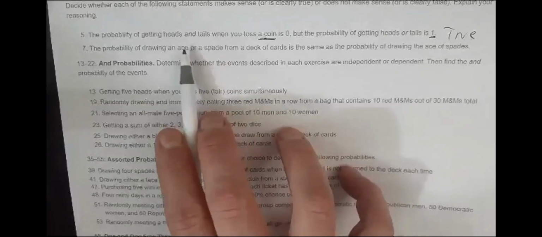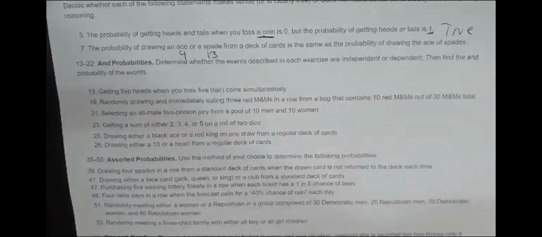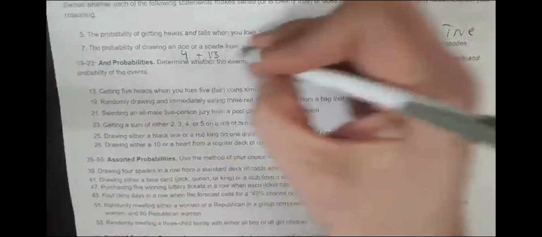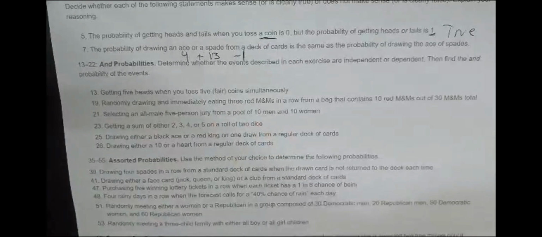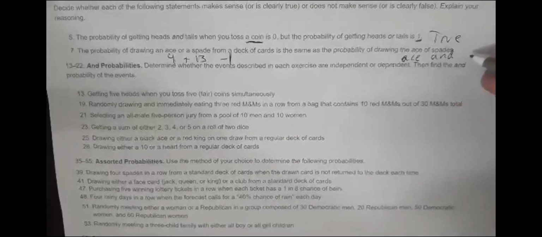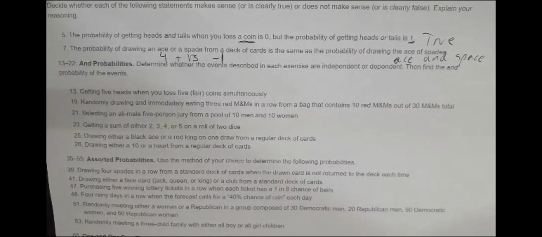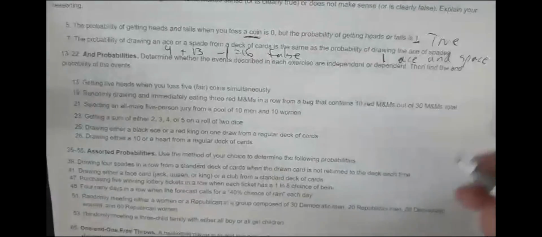So if we think about how many cards are either an ace or a spade, here's 4 and here's 13. But what I really have to do is 4 plus 13 minus 1 to account for the fact that there's an ace of spades in common. So there would be 16 cards total. Here I'm really talking about an ace and a spade, which is the way we say ace of spades. This is like an and statement hidden in here. So this is definitely false. Here I'm talking about 16 cards, here I'm talking about 1 card.